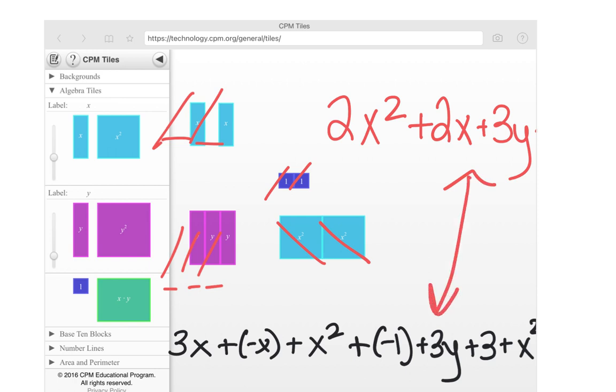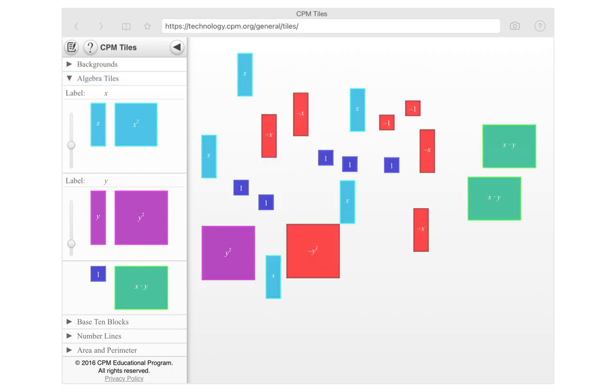That expression and that expression are equivalent, but this one up here is our simplified expression. And notice we cannot add x squareds to x's because, as you can see with the tiles, an x and an x squared are 2 different terms. Let's try simplifying another set of algebra tiles.